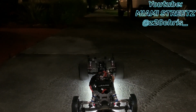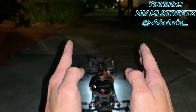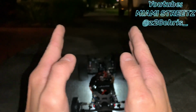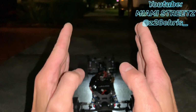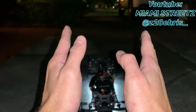Another thing, guys, you don't want to have the wheels pointing straight 100%. You want the wheels to have a bit of toe out, because that helps the car track straight a lot better than having it dead on straight, because what it's going to do is start to fight each other. You can't align this like a real car would, where you would have the toe perfectly dead straight, and then as you drive it starts to kind of open up. With RC cars, it doesn't like that, so you're gonna want it to have a little bit of toe out.